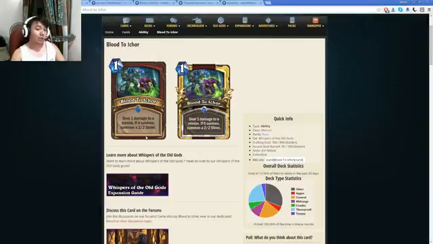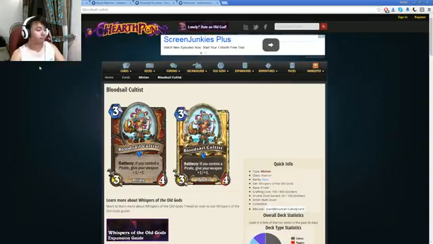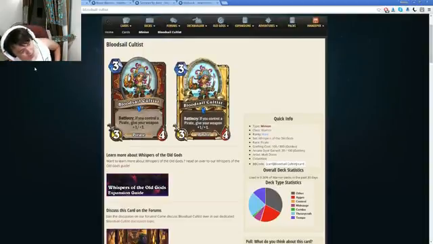Or you could use it on your own Patrons and spawn and flood the board even more, right? So it's just really flexible and really powerful that I definitely see it seeing play in Arena. It's probably a top pick in Arena actually. And Constructed wise, I think it might just be good enough to see play in some very niche decks, like the Grim Patron deck.